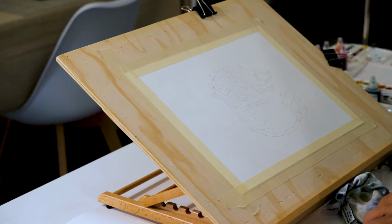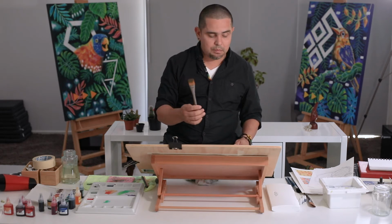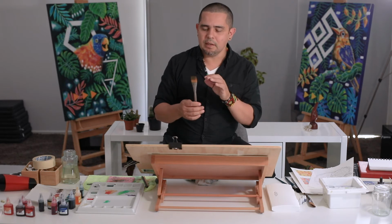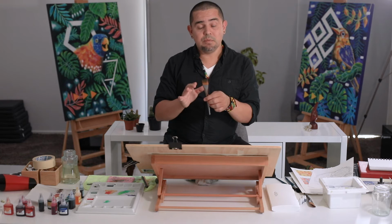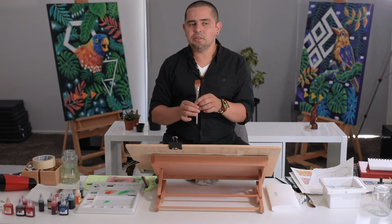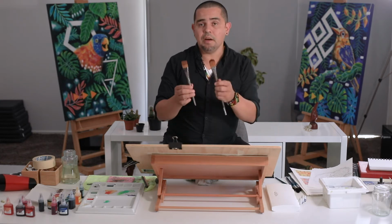So I'm going to use this big brush. That's what I mentioned before. It's a good idea to have few brushes. Doesn't matter, in this case, doesn't matter about the quality. You can use brushes for watercolor. You know, usually brushes for watercolor are quite expensive. So I think it's fine just to have one of these that you can buy on the $2 shop. So you have two big ones.